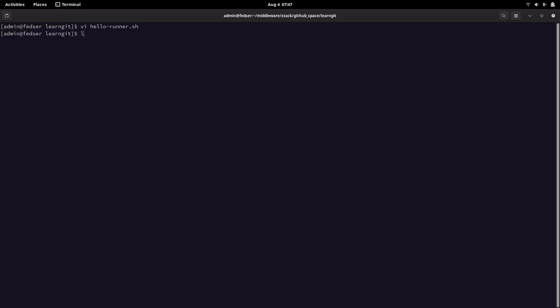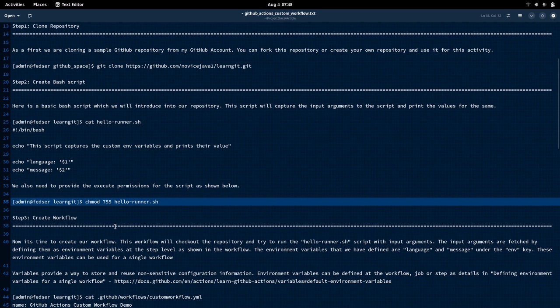If you see the hello runner script, I have provided the execute permission, that is x, for the user, the group, and others. This is how you can set your permissions for the script.